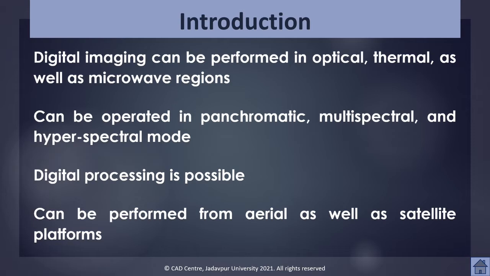A digital image consists of discrete picture elements, and these discrete picture elements are called pixels. Pixels are basically the smallest two-dimensional non-divisible element of an image, and each pixel holds a number that is called the digital number or the DN value. The DN value may be the reflectance value, it may be the emitted or radiant temperature, or it may be the earth elevation or anything else.